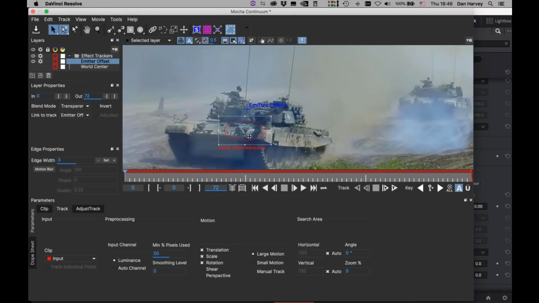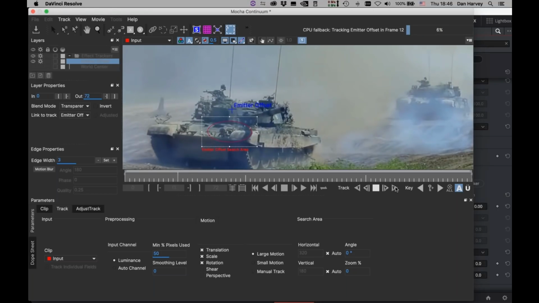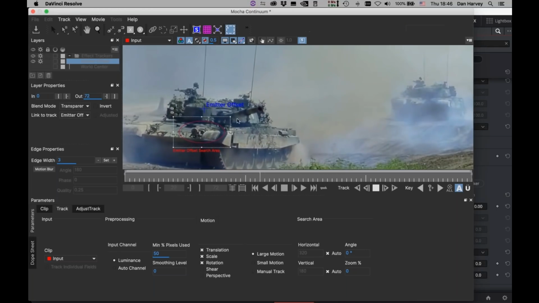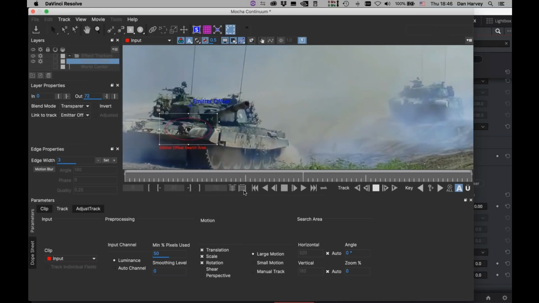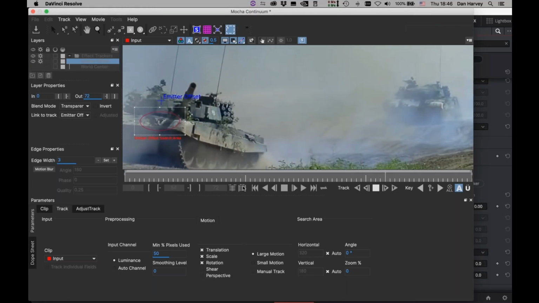It's got some good high contrast detail in it, and the information in this area will be used to offset the emitter in my desired position. So if I begin tracking, you'll see my emitter is marked here in blue, and when the barrel swings in front of it, it's not going to be disturbed by that.